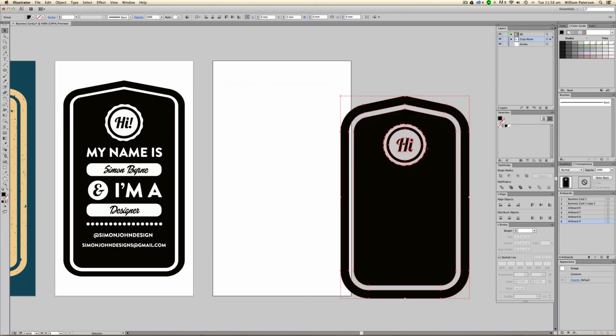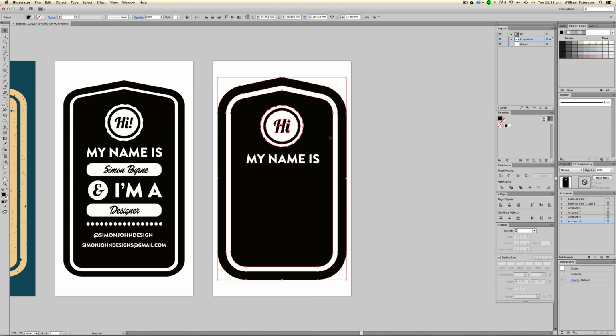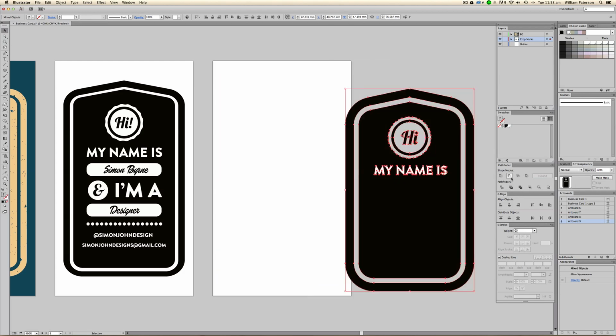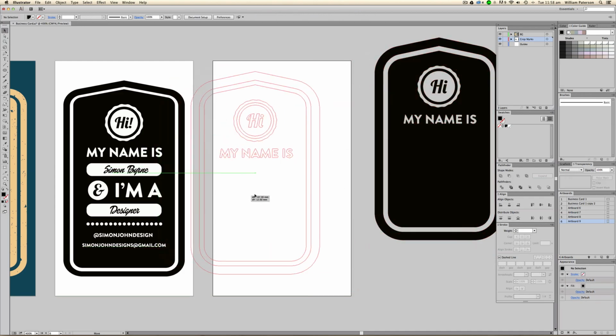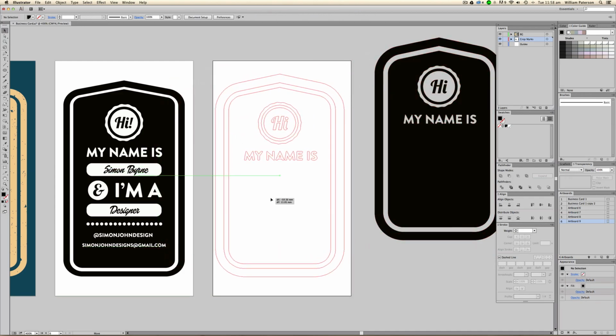So this has now been deleted from the black. And then I'm going to go ahead and make this black shape over here, the border, a compound path again by pressing Command 8. And then I'm going to delete the white text from it. If you didn't see that, actually, I'll show you. We'll delete the white text from it so it goes gray. Now it's transparent. And that's how you basically create this shape.